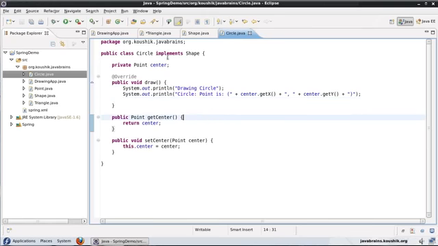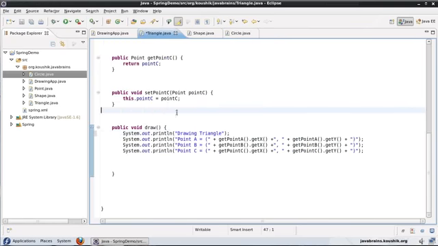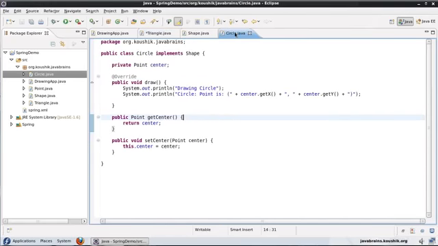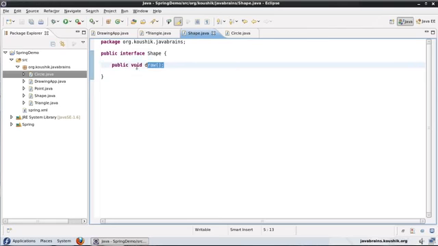And that's it, straightforward enough. I have a triangle which is dependent on 3 points and it has a draw method, and I have a circle which has just 1 point and it has a draw method, and both of them have a draw method because they implement a shape interface which has defined this draw method.